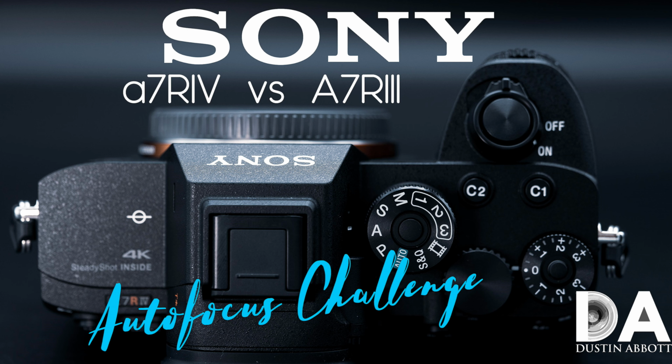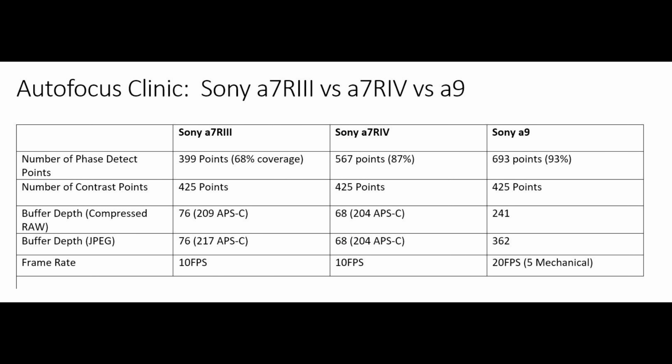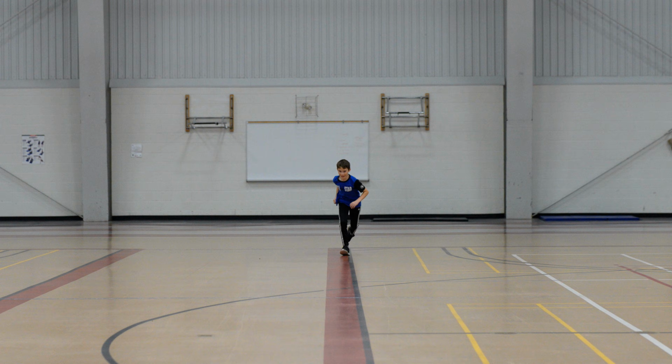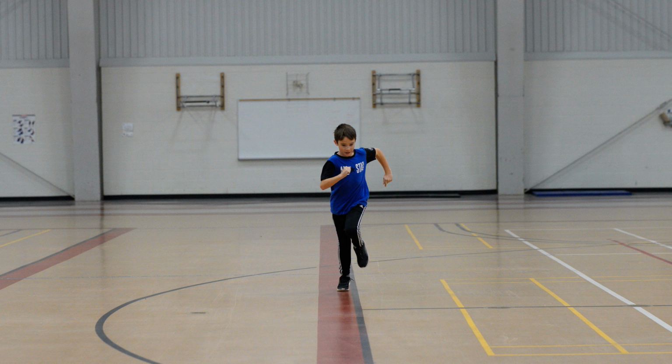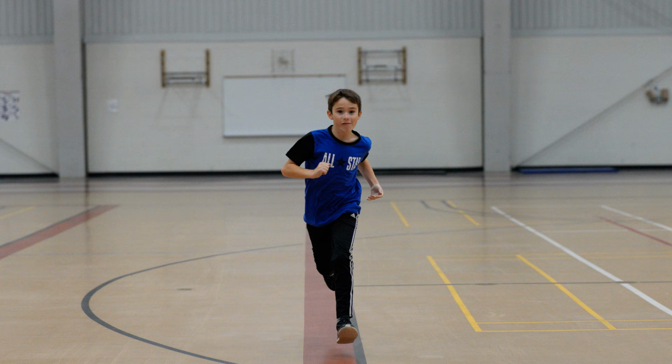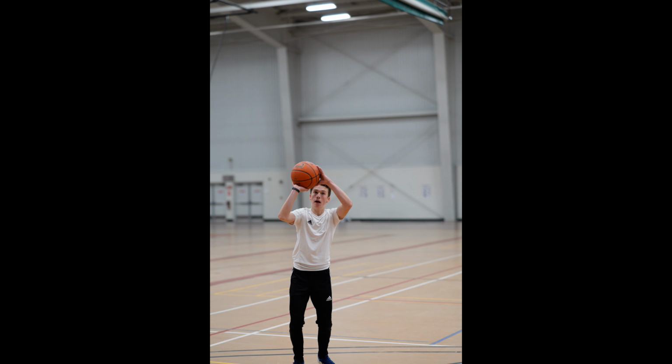Now, in another episode, we took a look at the autofocus, and the autofocus has continued to improve in this camera. It's really fantastic now. We're up to 567 phase detect AF points that have about 86.5% total coverage of the sensor. And I found that in real world shooting this camera handles very much like the A9. It still doesn't have as many PDAF points as the A9 does. At the same time, though, it has enough to where tracking is very similar. It handles much better with adapted lenses and native lenses alike. And so, continued progress on that front.